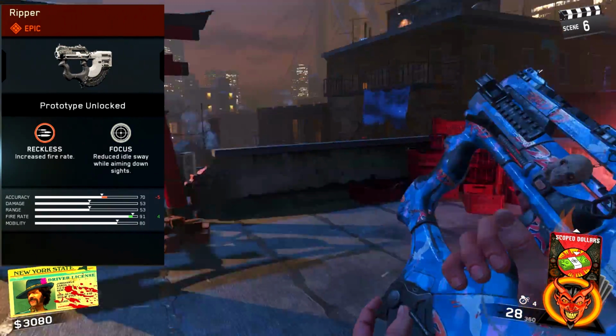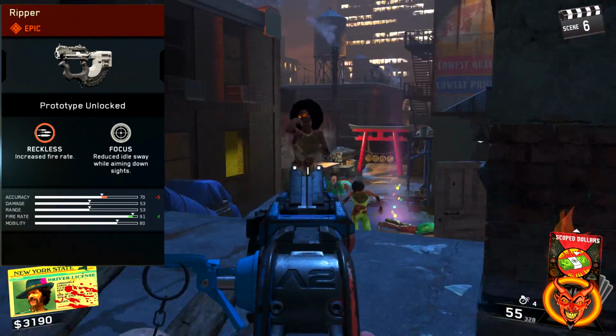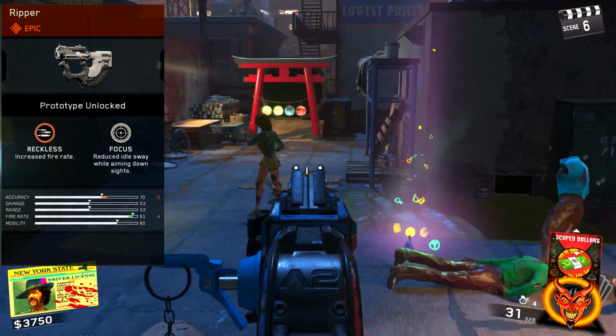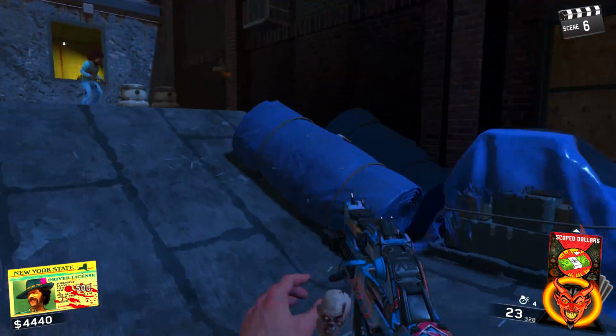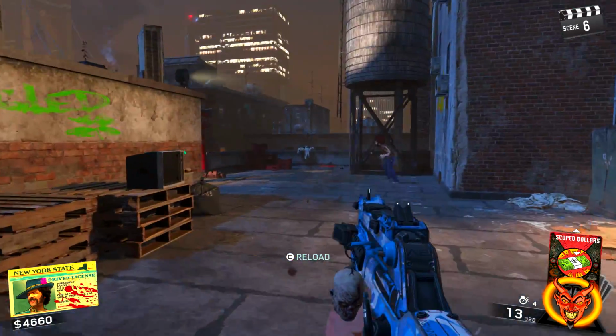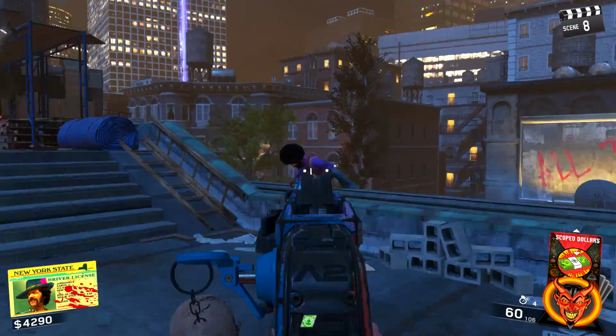I didn't really notice that much of a difference because I know a lot of people were curious about that. So the Ripper does not increase your AR mode's fire rate, but besides that, it does come with Focus, which reduces your weapon's idle sway whenever you're aiming down your sight. And of course, it comes with that nostalgic COD Ghost name of the weapon and look. So in case you guys were fans of Call of Duty Ghost, this is definitely a nice blast from the past. I really like how they did this, and I wish more epic variants were done in this way.